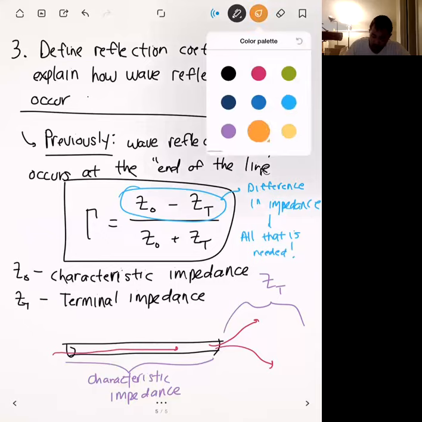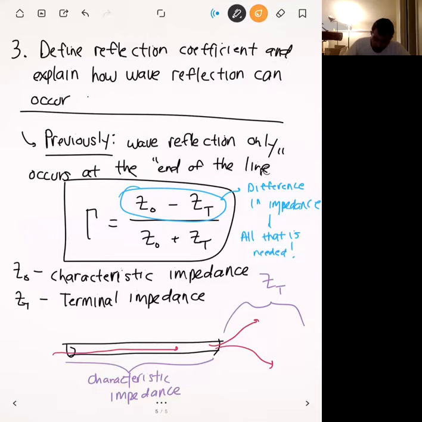And so if I can illustrate this in this vessel here, let's say that we have a wave that's coming in like this, and that travels along this vessel. Once this wave hits the end of the vessel, and it sees the fact that the impedance of the vessel that it just traveled through is different than the impedance of everything downstream, some of that wave is going to reflect. It might not be a lot, but some of it's going to reflect back.